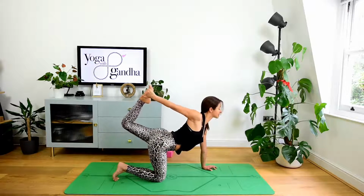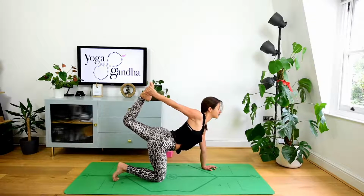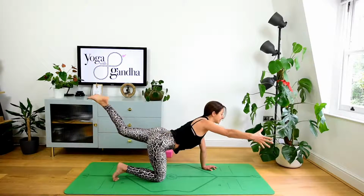Open up the chest, and engaging the glutes here gives your hip flexors more space to help you find that space in the front of the body. When the hip flexors are more spacious, then there's a better opening into the rest of the front of the body, including the front of your chest, front of the shoulder, heart space. Take another breath in. Gently let go, re-straighten the arm and the leg.